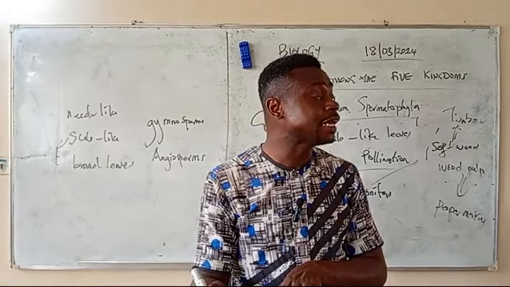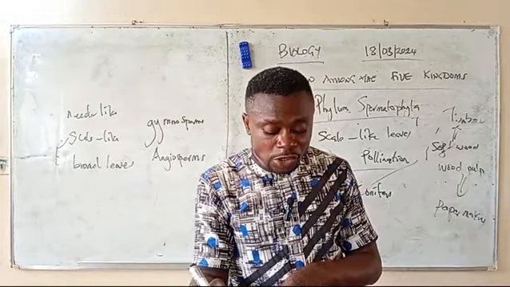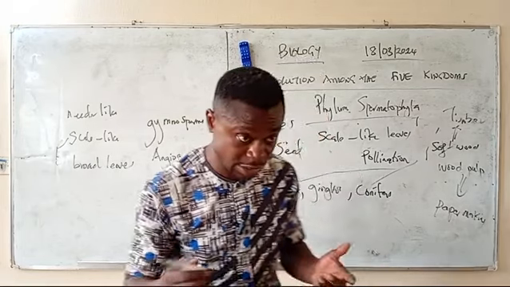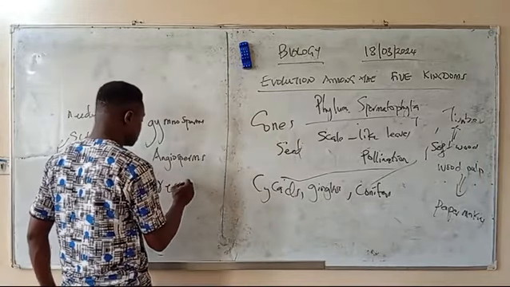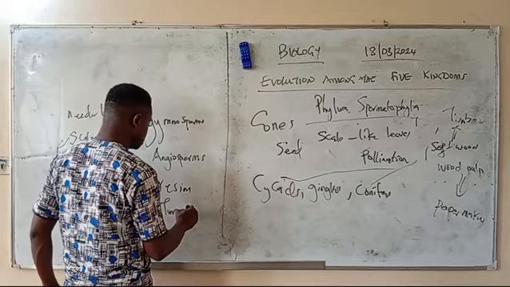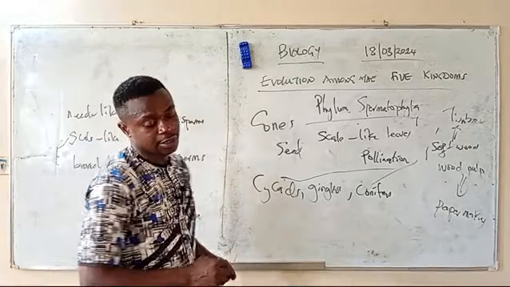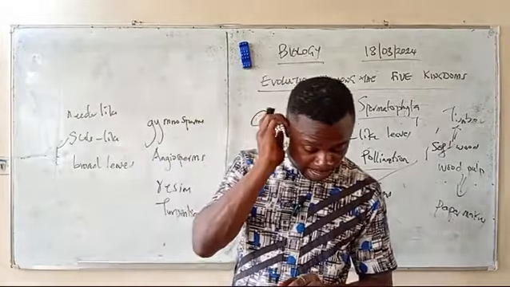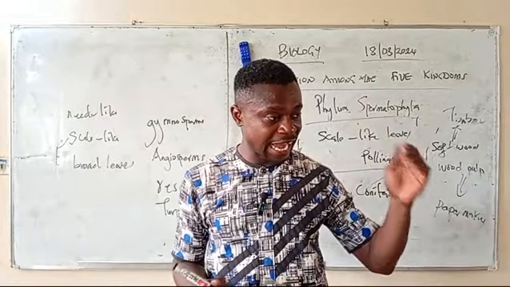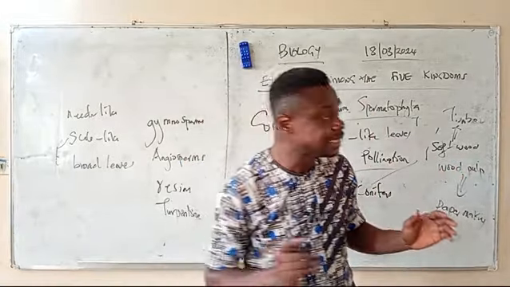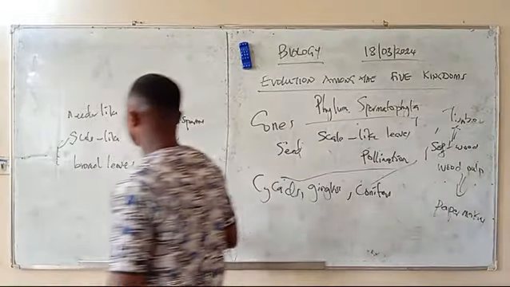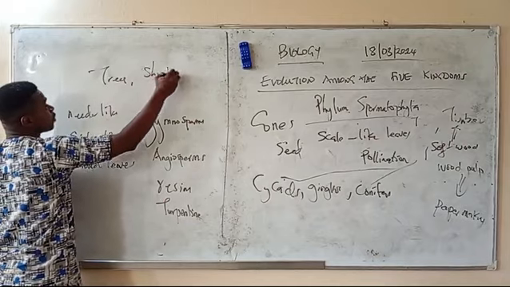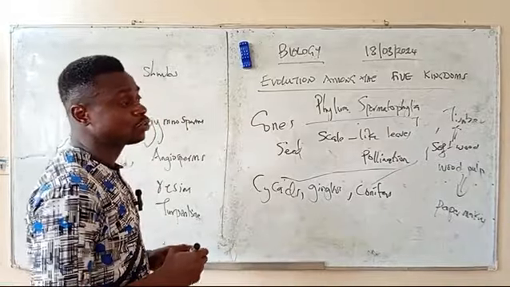Apart from paper making and wood and timber, they also produce resins and turpentine. Resins, you know these gums now. Resins and what? Turpentine. Remember when I started the examples of this, I mentioned that they are mainly trees and what? Shrubs. So I now go deeply to give specific examples.